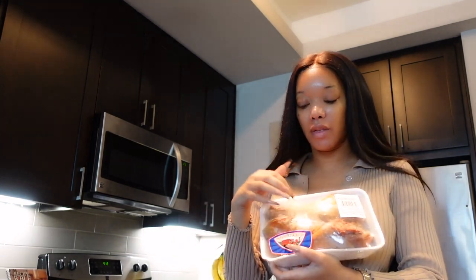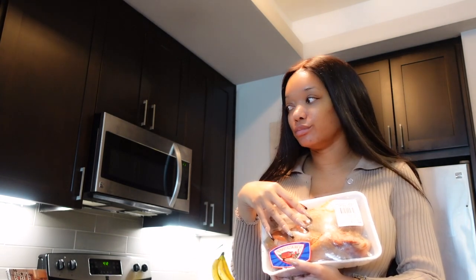Okay, so the Friendsgiving starts at 6, so we got 2 hours. I'm about to make the collard greens. I'm making my dishes, collard greens and turkey legs or whatever. I'm gonna go ahead and broth these. They already smoked, so I'm just gonna pull some of the smoky broth out of it, and I'm gonna boil these. I think I'm gonna mix them with a little chicken broth because I got chicken broth too.